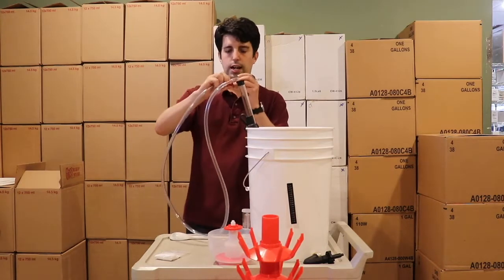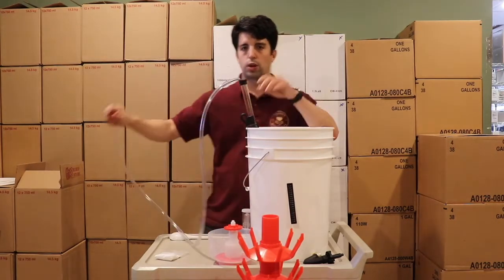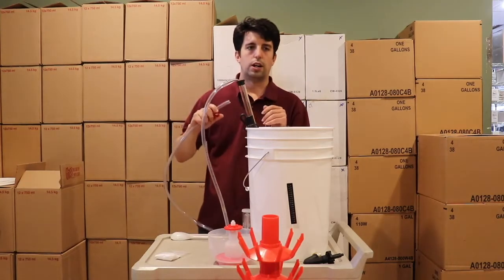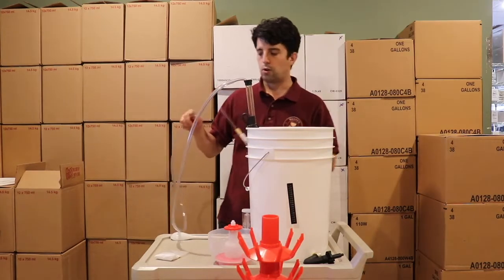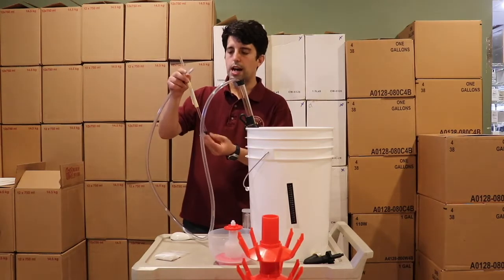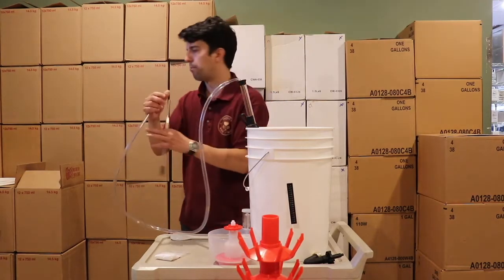We also have a clamp on here to stop the flow. We see it as almost like an emergency brake. If you've got to stop, that's a great way to stop the flow. And then the last thing we have here is something called the bottle filler. How this works is the valve opens, and when you lift it, the valve closes. So you can go from bottle to bottle.